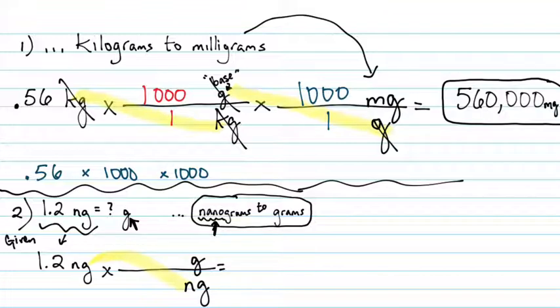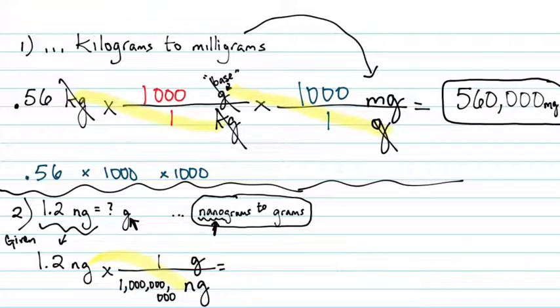All right, now we need a relationship. Use your chart if you need to. Ethan, what's the relationship between nanograms and grams? There's 1 billion nanograms in 1 gram. Yeah, 1 billion. So I got to get 9 zeros in there, and go down below because I'm out of room. Nanograms are teeny, teeny, teeny. So it takes 1 billion of them to make a gram.